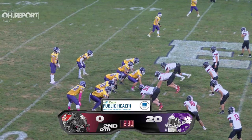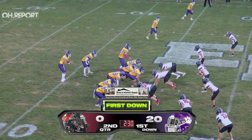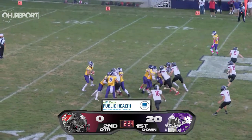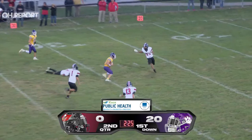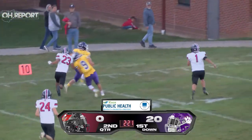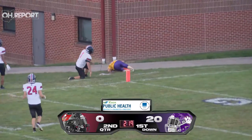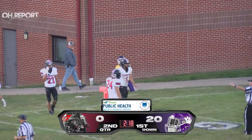Now Lester will take over again with Elliott in the backfield. Householder, we've seen him in motion in the backfield a lot. Lester looks to pass. Finds Davis in the middle, breaks a tackle, rolls out towards the left side. He's breaking loose, and he's brought down around the two-yard line. There is a flag on the play, though.